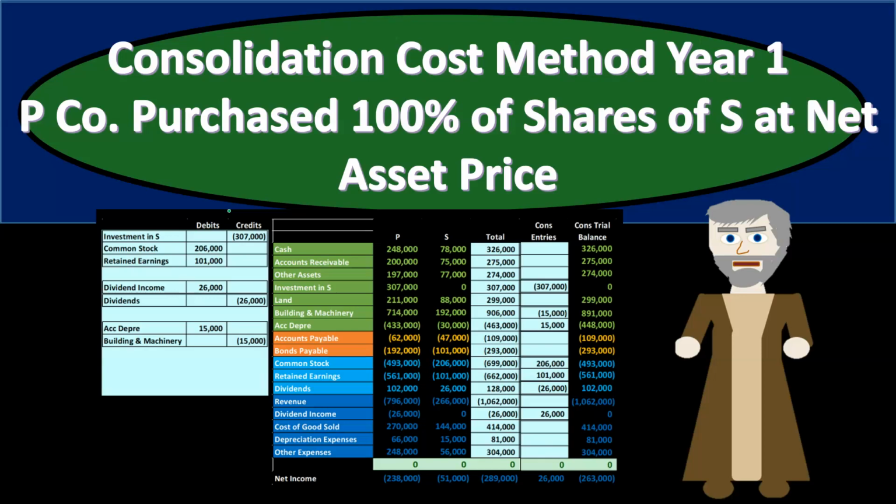What's going to be the change here? This time we're saying that we're going to be using the cost method. In other words, we're consolidating P and S being the two companies, but instead of P carrying on their books their investment in S before the consolidation using the equity method, which you would kind of assume would be the most appropriate method, they're just going to carry it at cost.